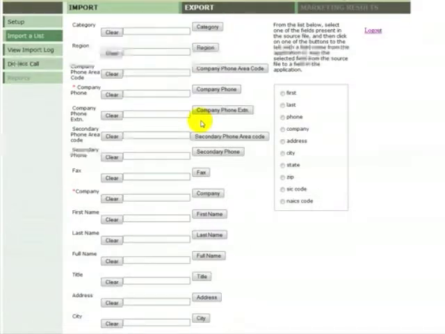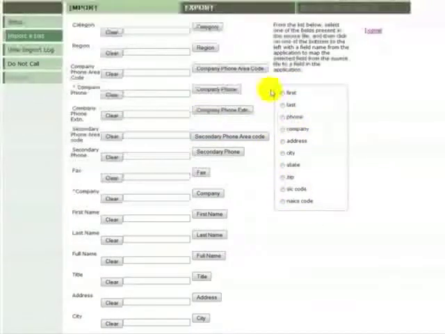Here, we will demonstrate using the mapping page while importing a file which contains, for each of the records in it, a first name, a last name, a phone number, a company name, and the full mailing address, which consists of the street address, city, state, and zip code. As you can see, the columns which are in the file are listed in the box on the right.